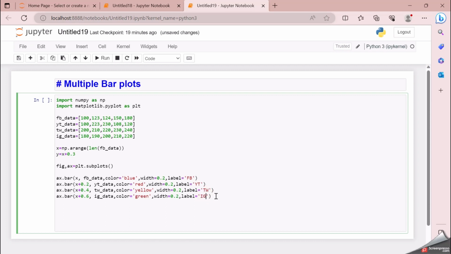So we have plotted all the 4 graphs at a distance of 0.2 away from each of the previous one. This will be at 0, 0.2, 0.4, 0.6. The next value of x will be 1, so it will be 1, 1.2, 1.4 and then 1.6. Similarly, it will go on till the fourth value because it will span from 0 to 4.